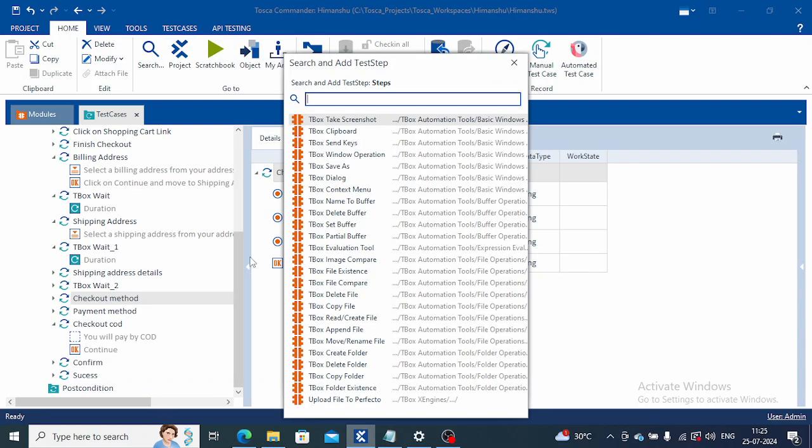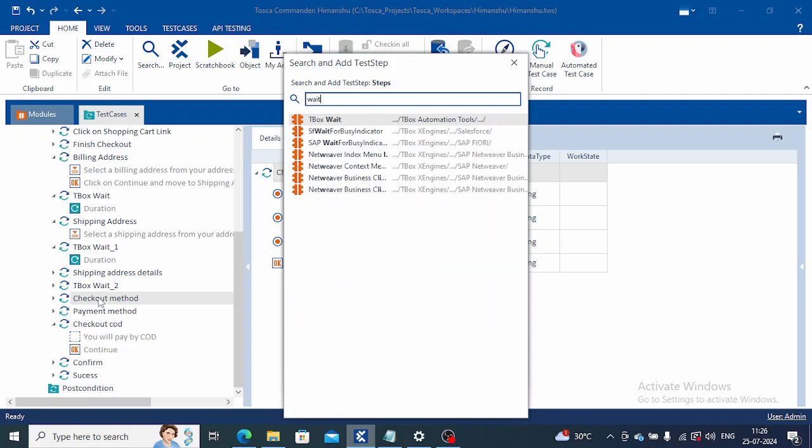So if you will see, we are getting some issues while running. So what I'm trying to do is I am giving tbox wait command so that it can analyze the control on every page and not hit any other control because of system issues. So I'm giving tbox wait after every page or step name.